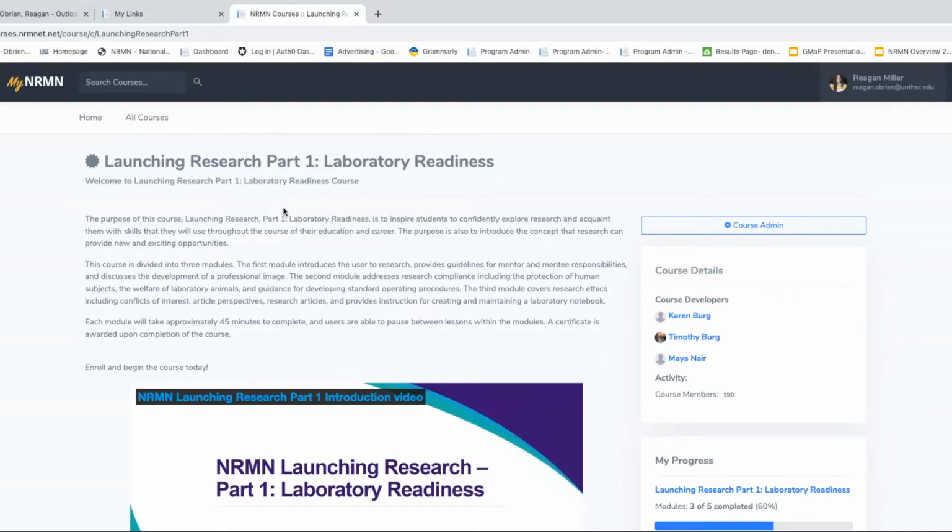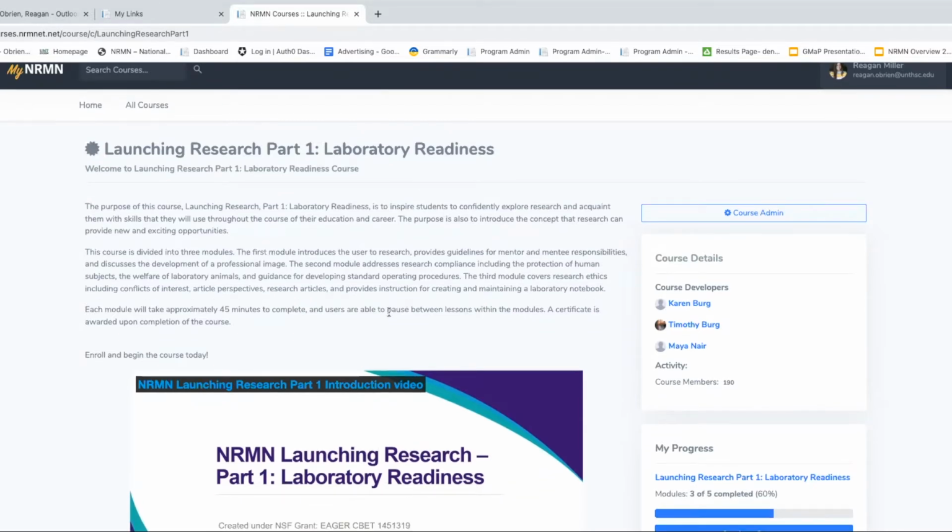In this course, it is specifically designed for the mentee or for a student who is just getting into their STEM career or starting a summer program, or for many different reasons. It is a great course to help you become more acclimated to the research or to the laboratory setting, and for you to explore research in a new way. Within this course, there are 3 modules and a pre-test and a post-test.